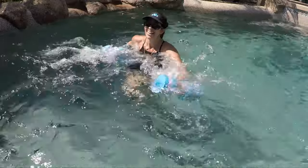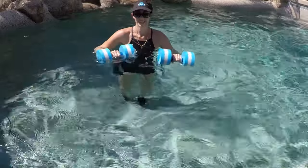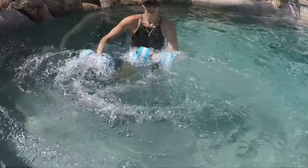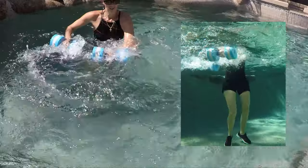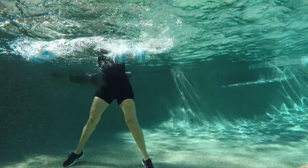We are moving into our last jack. Now we're gonna jack the legs and we are gonna do alternating stirs. We're gonna change up the stirs a few times. We'll start with alternating. We'll do a right stir and a left stir. It's gonna put a lot of emphasis into your core with those stirs going in two different directions. So right and the left, and we're just doing outward stirs with those jacks.